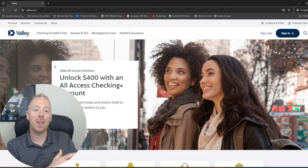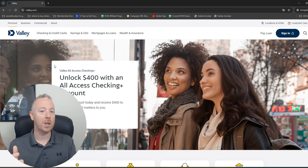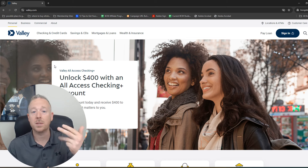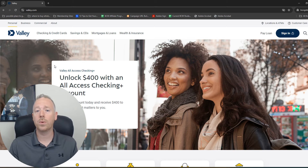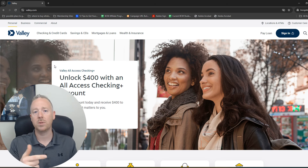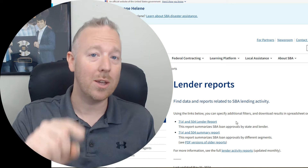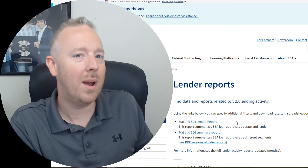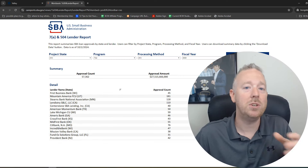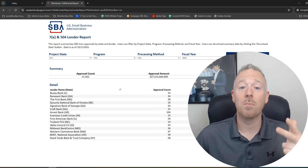You need to work with local community banks and credit unions — I call these backyard banks. An example in my area is Valley National Bank; they're a regional lender and they lend their own money, making them a portfolio lender. When you're working with portfolio lenders, it's a lot easier to get funding because they don't try to fit you inside a little box. Banks like Valley offer business credit cards up to $25,000 and business lines of credit up to $100,000 before they require any tax returns or financials — this is great for startups. The fastest way to find these banks is to use the SBA lending tool. We don't necessarily want an SBA loan, but they rank the top lending banks in your state in a report called the lender report. Many of these banks you may have never even heard of, and that's a good thing because they offer unsecured business credit cards and lines of credit for startup companies.